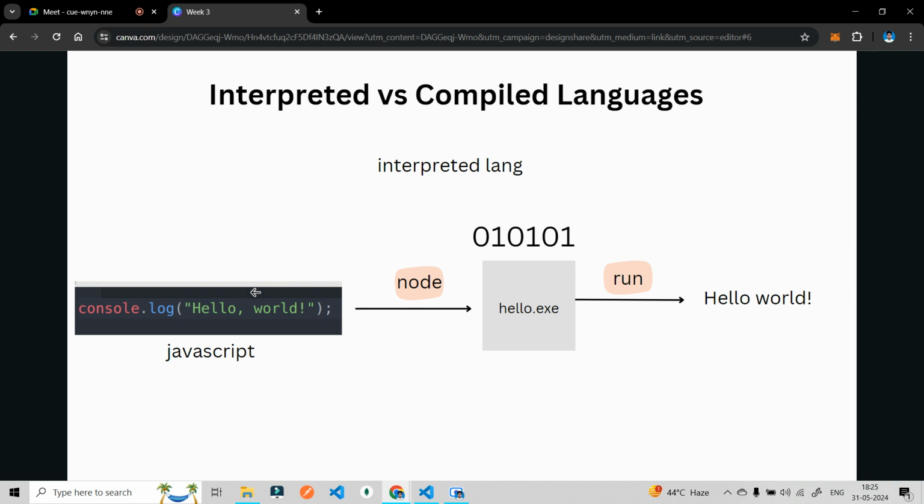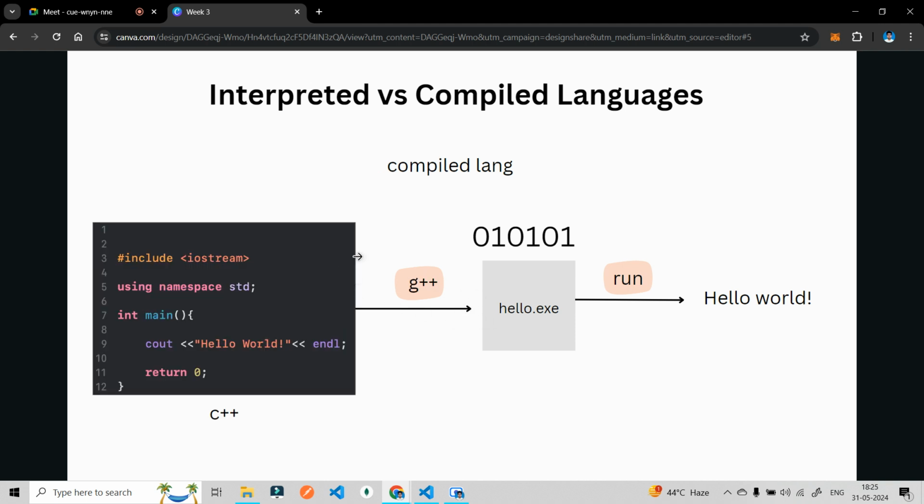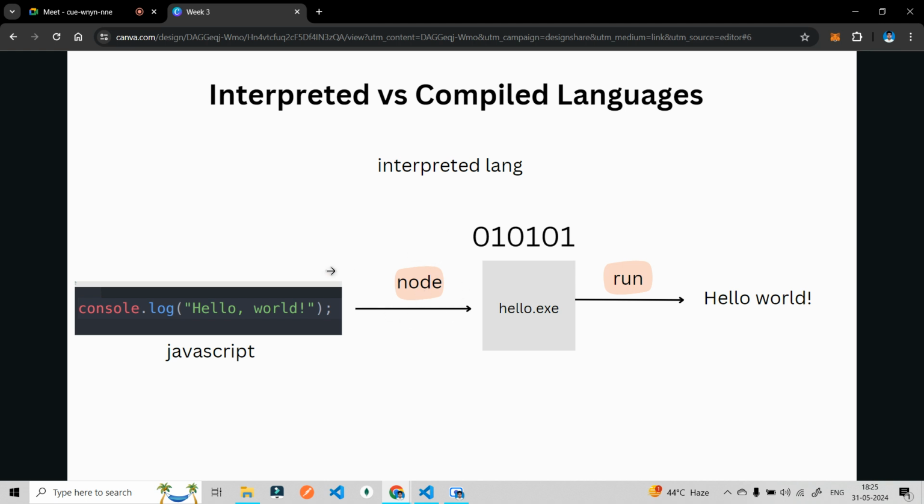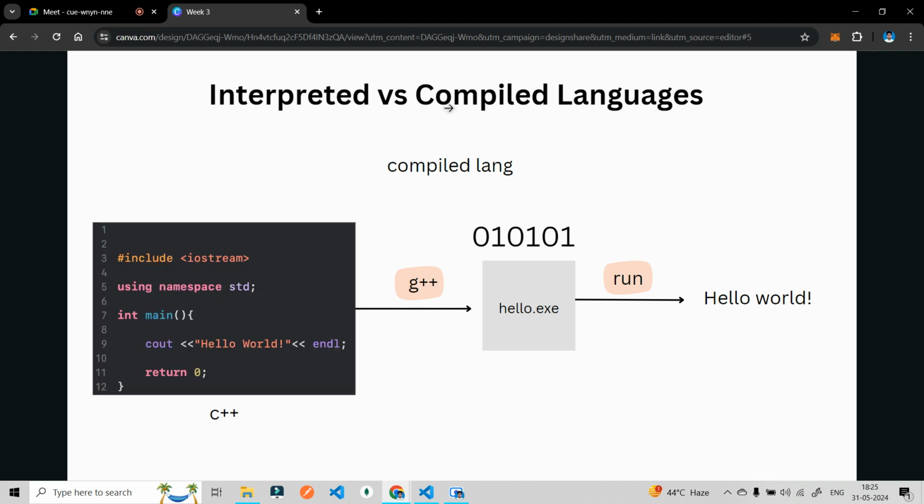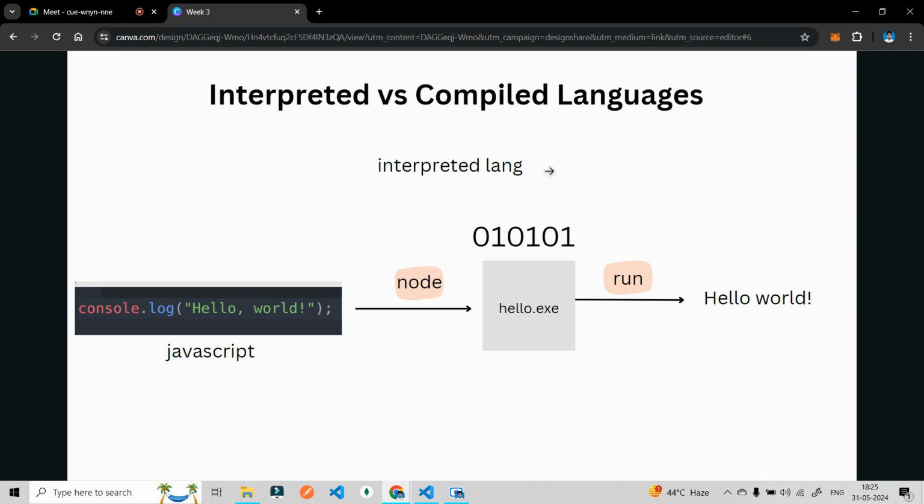I will compile these particular lines, but I have found a bug in the ninth line, so I will show you the error. What is actually happening here is that Node is doing this line by line. That is why JavaScript and Python are known as interpreted languages instead of compiled languages, because they compile at runtime, which means the first line will compile, then the second line, the third line, and the fourth line.